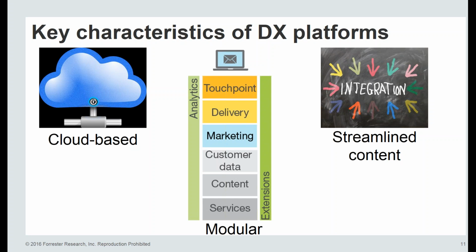There's lots of flavors of cloud. This doesn't necessarily just mean SaaS. In fact, it can mean other types of cloud as well. So not just that software as a service, but it could mean that we're putting the infrastructure, for example, in the cloud. We'll still have to manage our software application, and we're still going to have to manage upgrades and integrations, but at least we take some of that infrastructure burden and free up some additional resources.